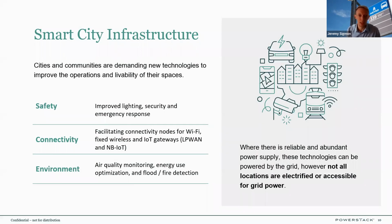So if we look at smart city infrastructure, there's effectively an insatiable demand for it. We have major companies moving into Texas all the time that are focused on all kinds of these technologies. And the only way that many of these things work is by having sensors and controls and telecommunications and connectivity effectively universally deployed. And so with that, we have a very strong need for new technology deployment.